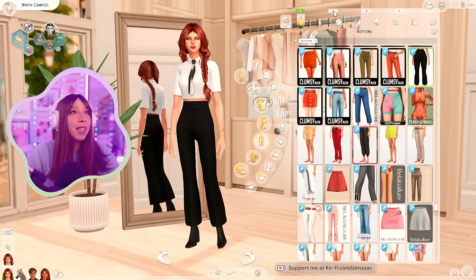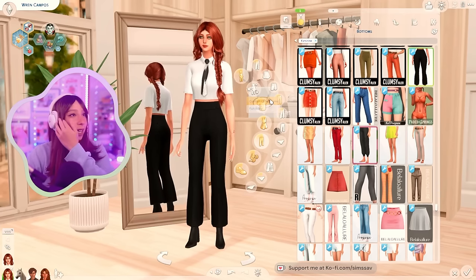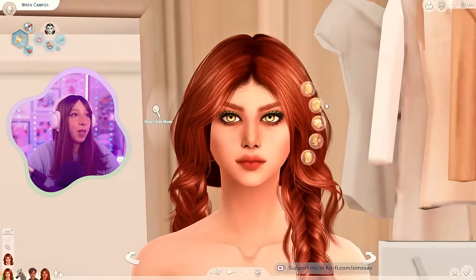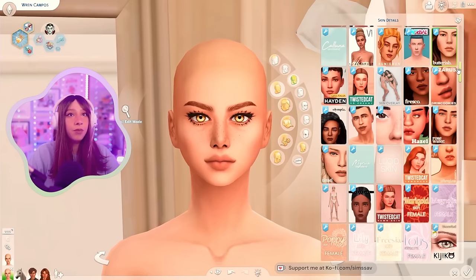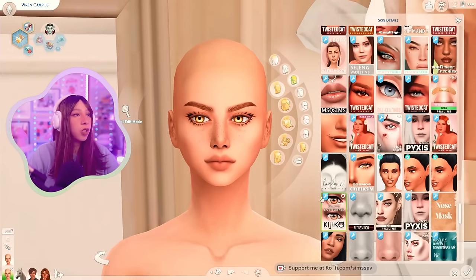But yeah, I think that we should start fresh. Just delete everything. Oh my gosh, she only has one tattoo. That's kind of crazy to me. Okay, so let's just take everything off. I have no idea what's going on with her lashes right now. I'm wondering if she has EA lashes on. Oh, she totally does. What the heck? When did that happen? And these lashes are not lashing anymore.